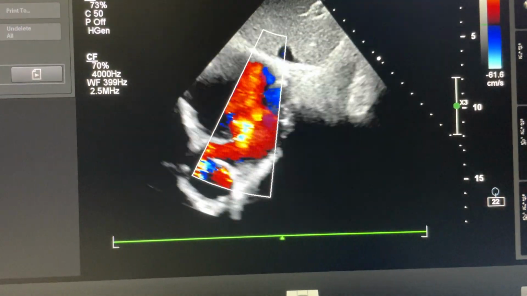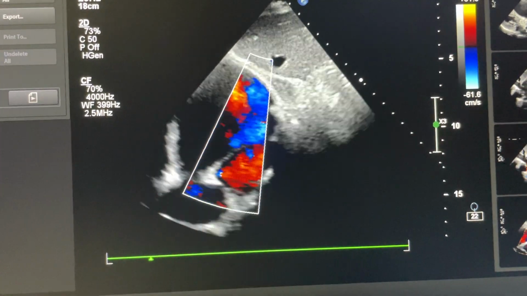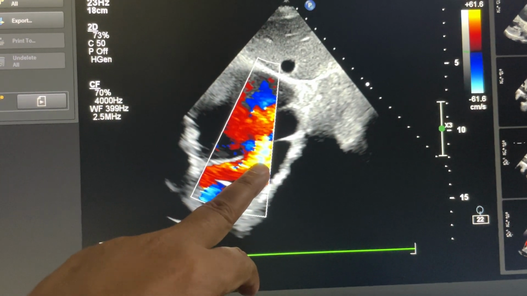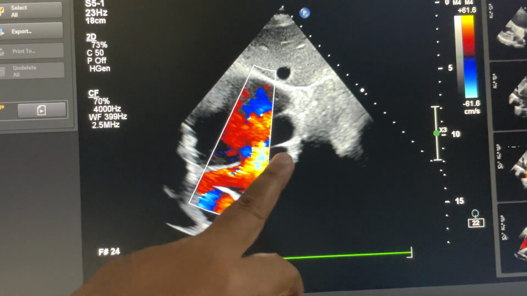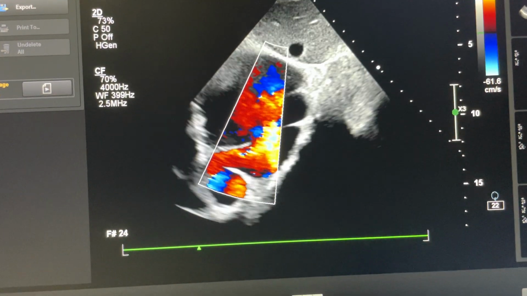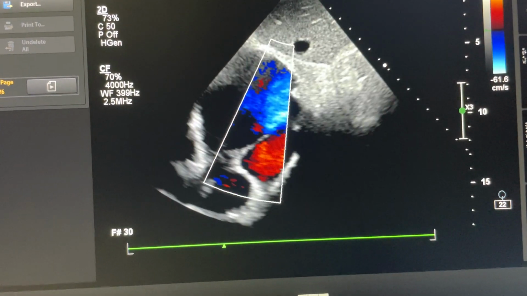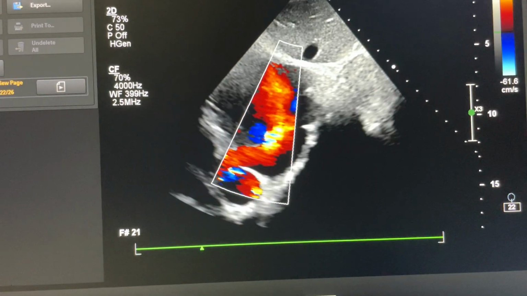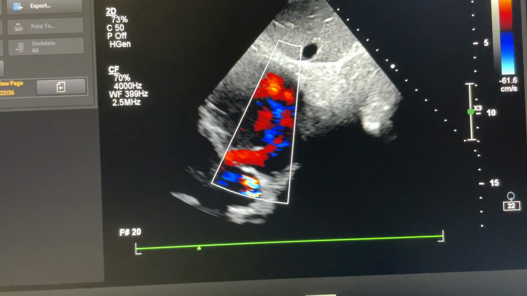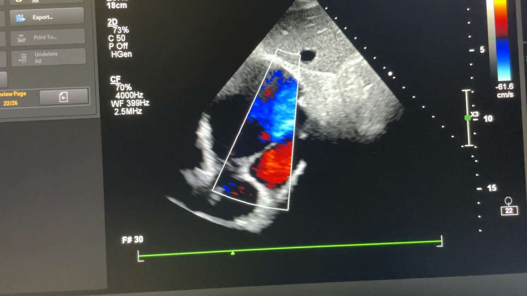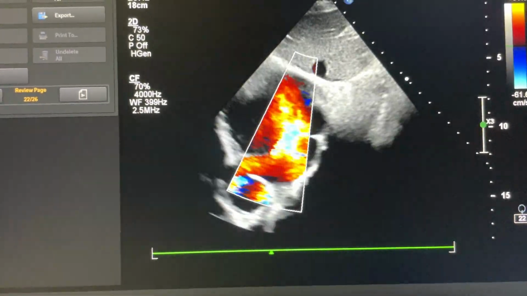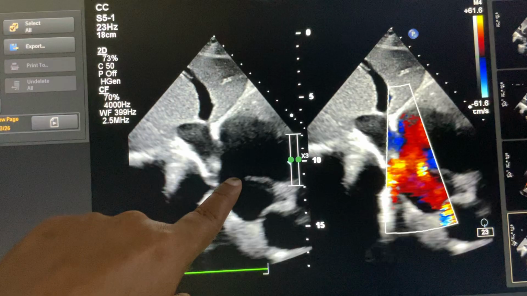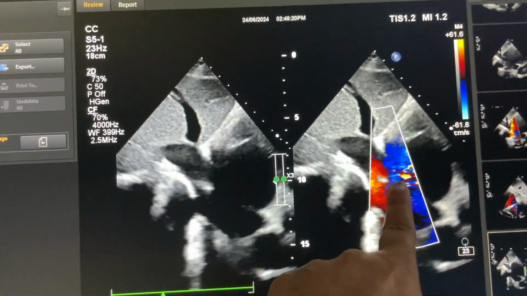Again you see the right upper pulmonary vein draining into the left atrium. So sinus venosus ASD of SVC type is not there, because in that case the right upper pulmonary vein is not draining into the left atrium, it is draining into the right atrium along with the SVC. In this view you can find, again this is IVC and this is the ASD. You can see the flow through the ASD.